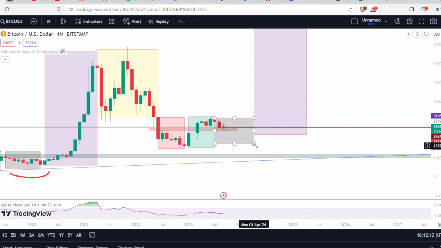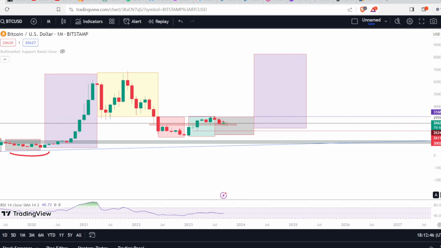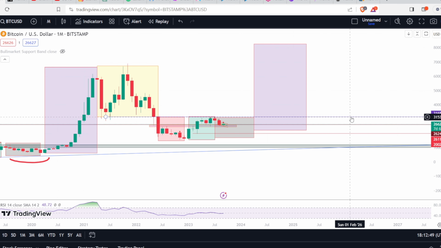I think we've still got around, maybe I extended it too much, the end of the year and the beginning of 2024, of choppy sideways indecision price action that can lead again to a retest of this 20K to 60K area, maybe a major fake out to 12K. To be honest, I really hope that happens before we take off into the bull market. Again, this is based on history. We don't know if this is exactly how it will play out.